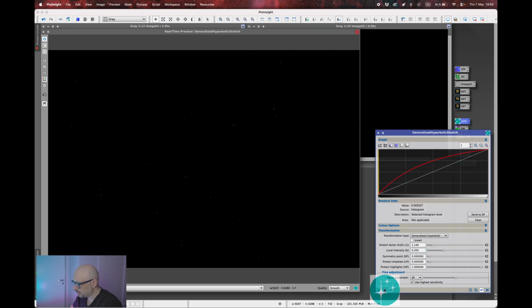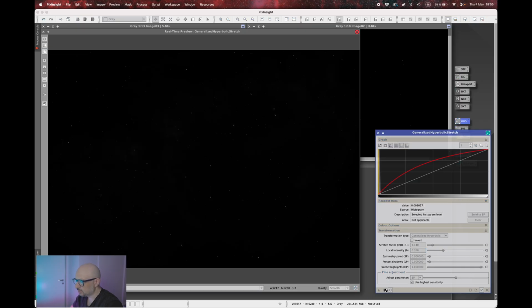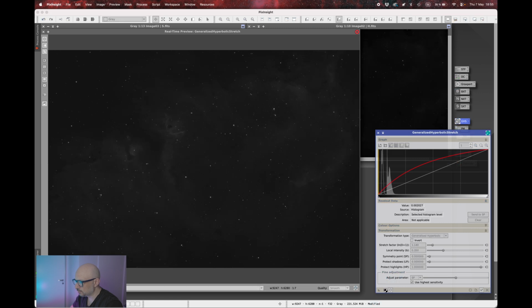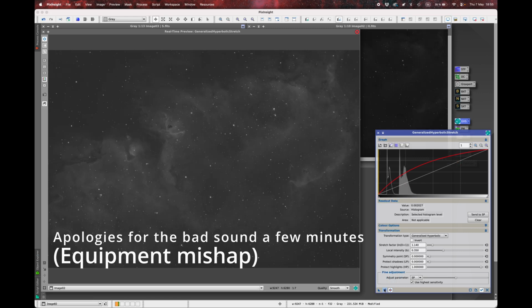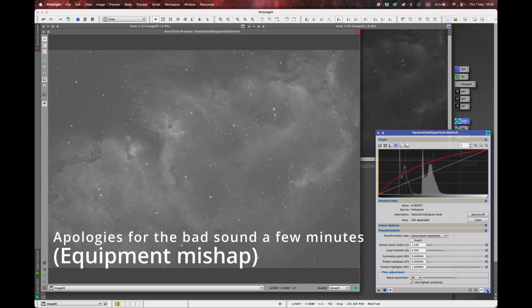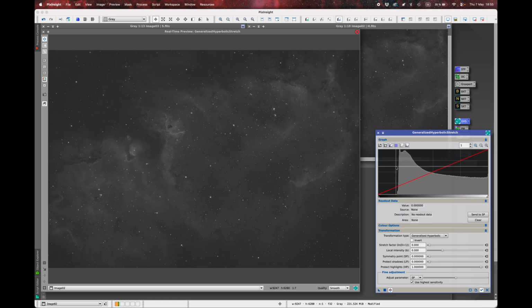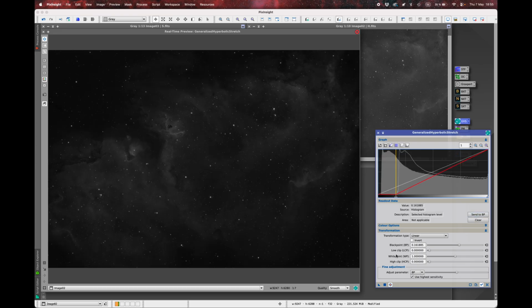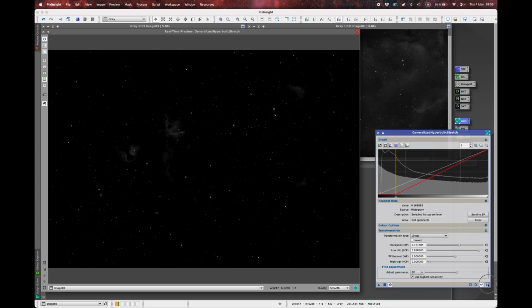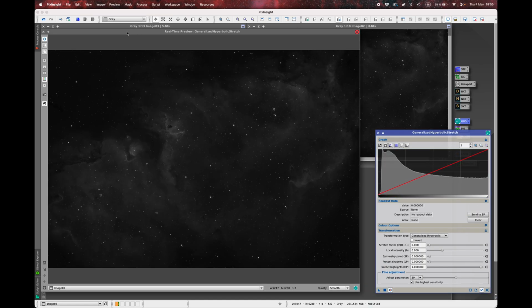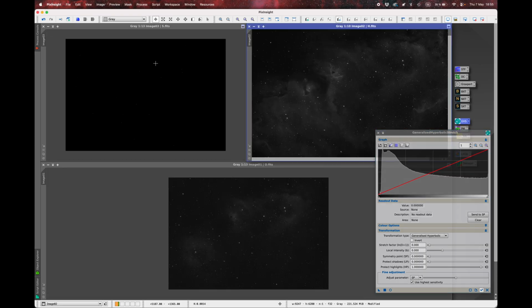So 0.35, and then I just stretch it out to somewhere around there. Go back to linear, set the black point and apply. So let's have a look at the stars. They look pretty much the same here, so that's enough for the hydrogen.